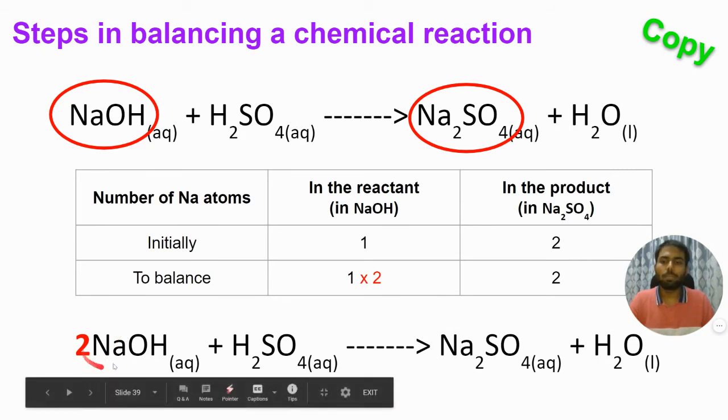So let us check. यहाँ पे 2 सोडियम के एटम्स, यहाँ पे 2 सोडियम के एटम्स. So sodium has been equated. Okay. फिर ऑक्सीजन, यहाँ पे ऑक्सीजन के 2 एटम्स है, क्योंकि बाजू में 2 लिख दिया हम लोग ने. So 2 and यहाँ पे 4. So 4 plus 2 is 6. लेफ्ट साइड में 6 ऑक्सीजन के एटम्स है, राइट साइड में 4 and यहाँ पे एक ही है. So 4 plus 1 is 5. So oxygen is not balanced yet. So now we'll have to move on to the fourth step.